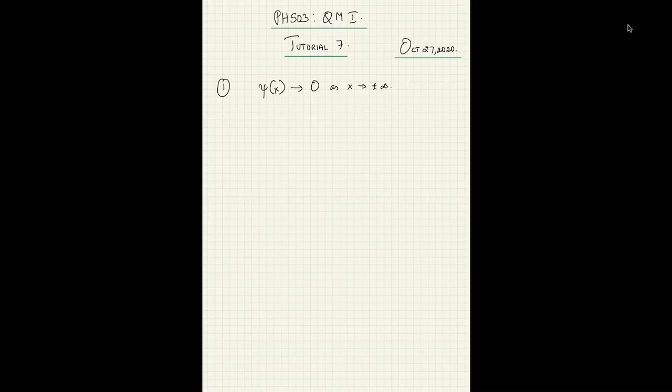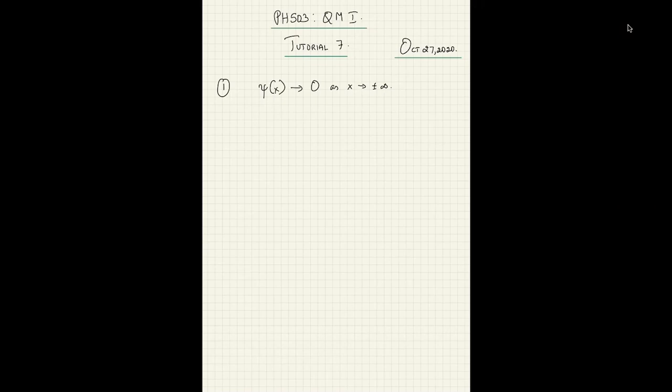For this kind of solution, you're asked to show that the solution is necessarily non-degenerate, which means that there cannot be two wave functions with the same energy eigenvalue E. If you do have such a situation, then it is necessarily true that the two wave functions are not linearly independent of each other. So our goal is to show that if there is degeneracy and there are two wave functions psi1 and psi2 that correspond to the exact same energy E, then psi1 and psi2 should be linearly dependent on each other. So knowing psi2, I should figure out psi1. So it's not necessarily two distinct wave functions.